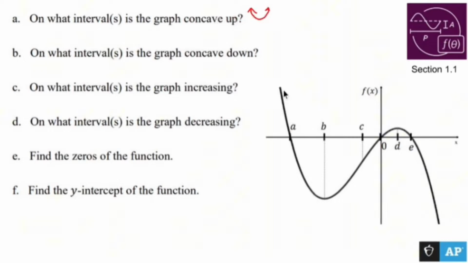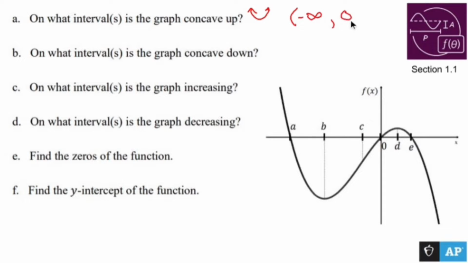So our concave up starts here, still concave up, still concave up, and this is right about where it changes. So what we'll say is negative infinity. Now that parentheses means you don't include it, and you wouldn't include negative infinity anyway. It's a concept. And it goes all the way to 0.